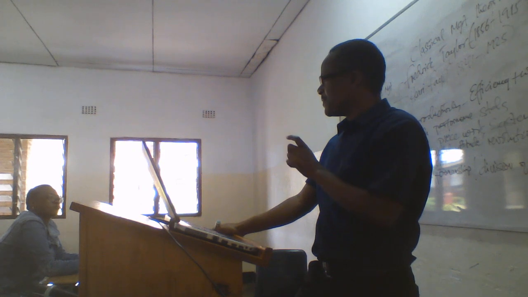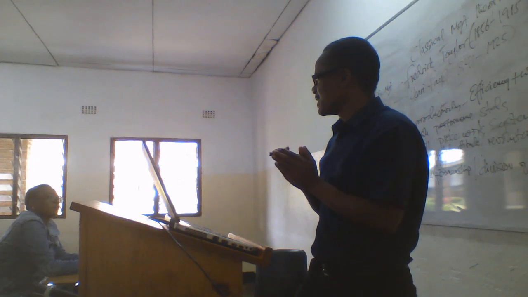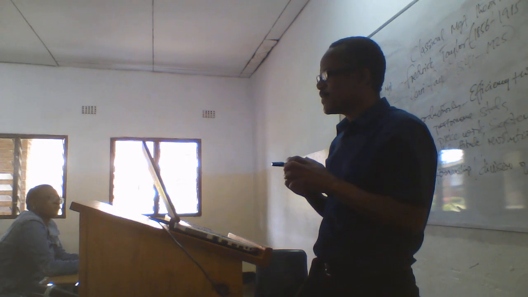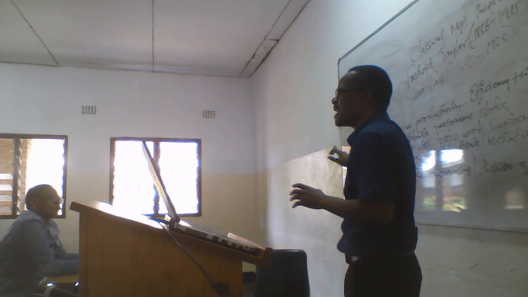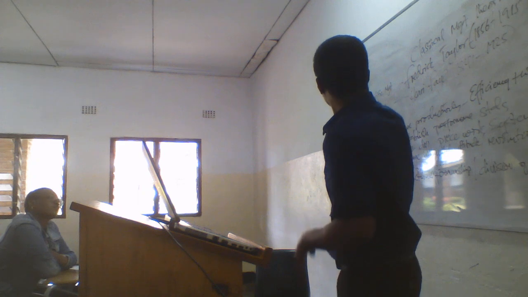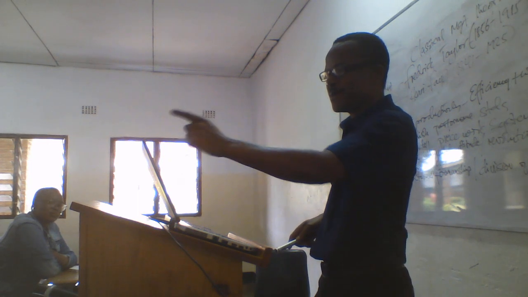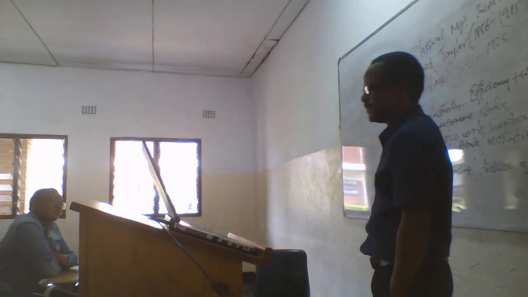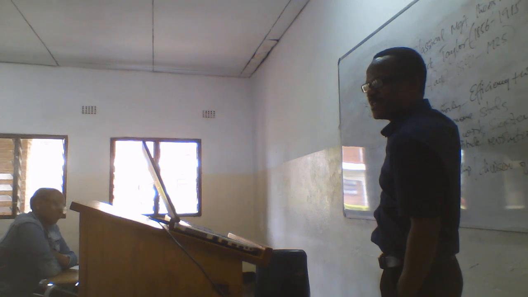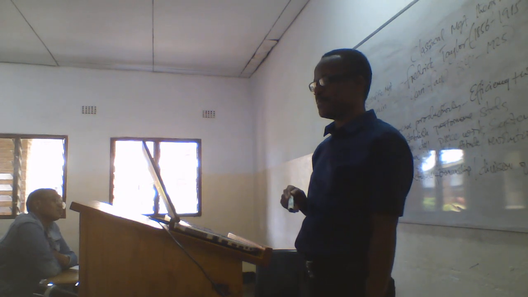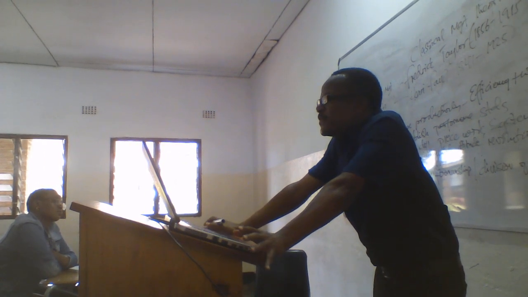Always remember, the main difference between these two is how they use people. One, administratively, they use people as a group to achieve whatever they want. So whatever is contained in every file is the group dynamic, right? While this one is how we use an individual to be effective, to be productive. How can I make McRae very productive? He doesn't look at production from a grouping. While this guy, it's about teamwork, it's about group dynamics, right? So in that particular book, he came up with what are popularly known as 14 principles of management.